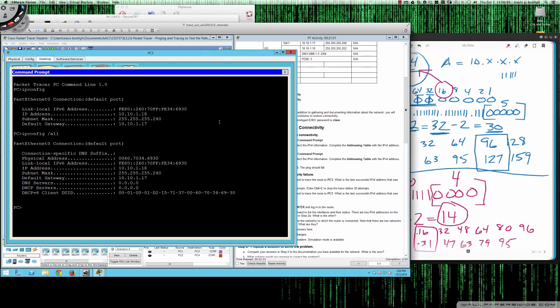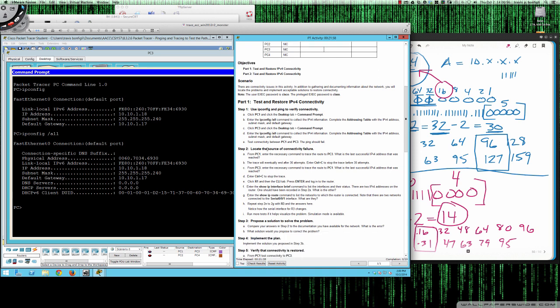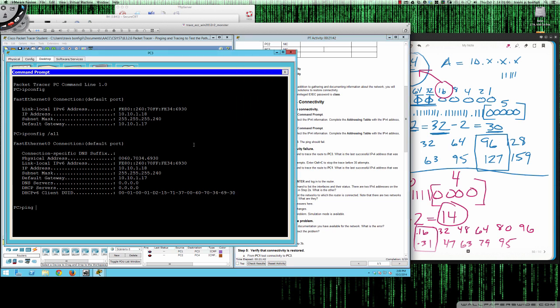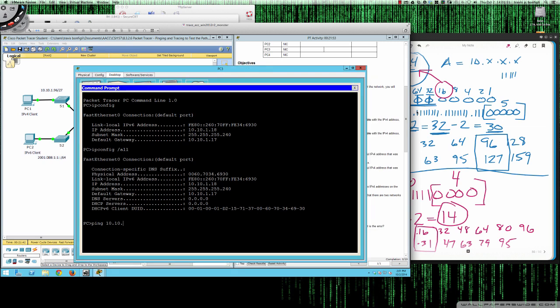We've taken a look at this information. Let's see what our next step is asking for. Collect all the information and then test connectivity between PC1 and PC3. So let's go ahead and ping PC1. Let me take a quick peek over here again. Trying to remember, 10.10.1.98.